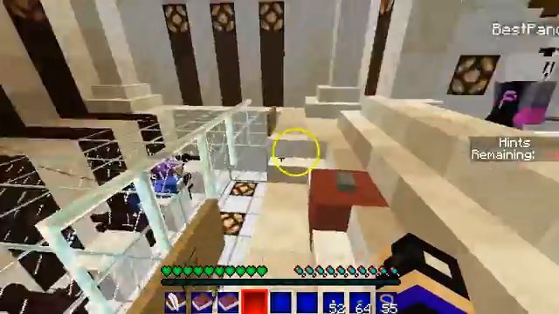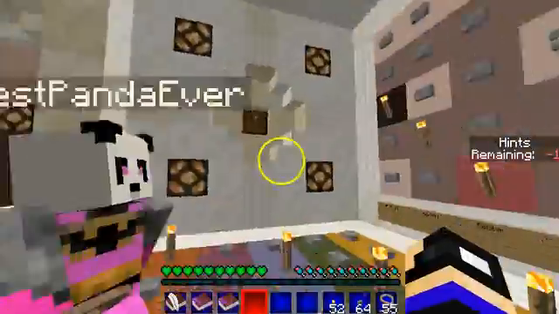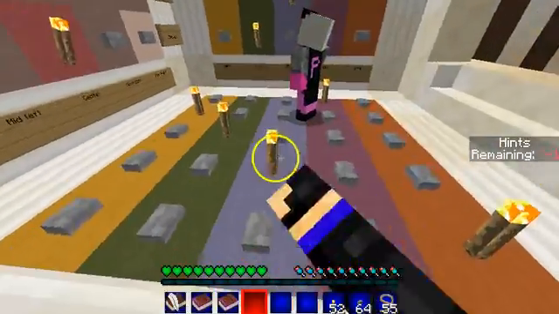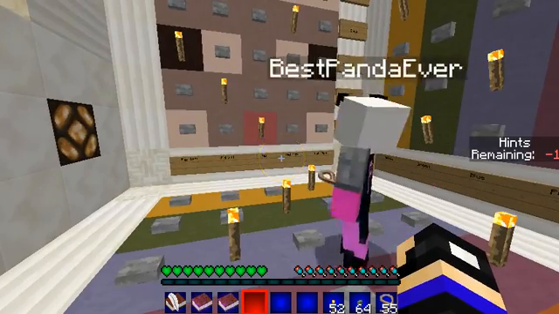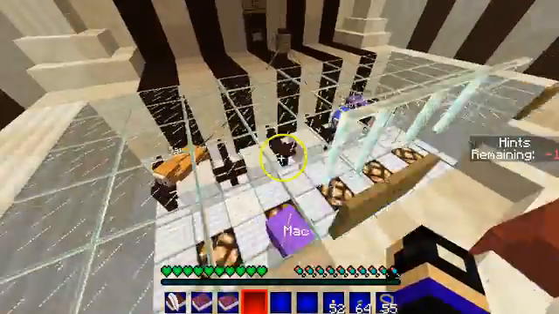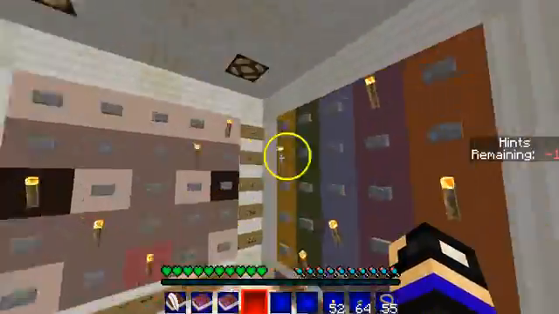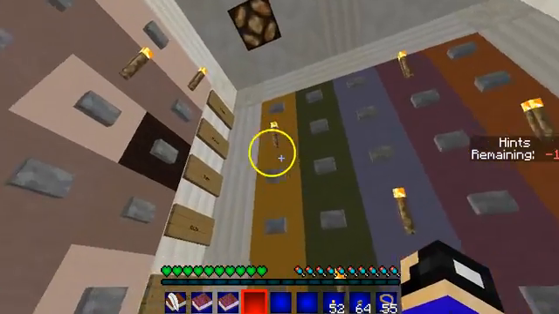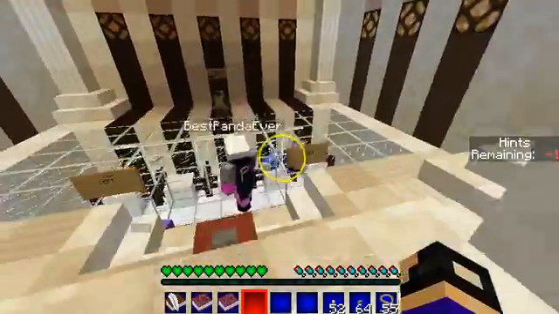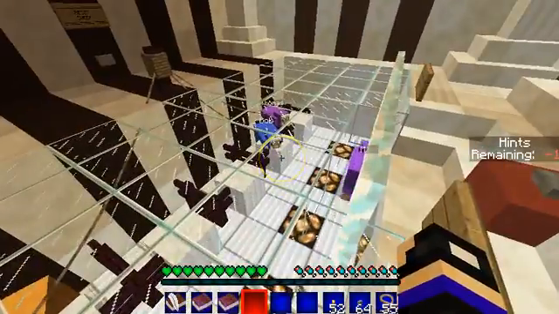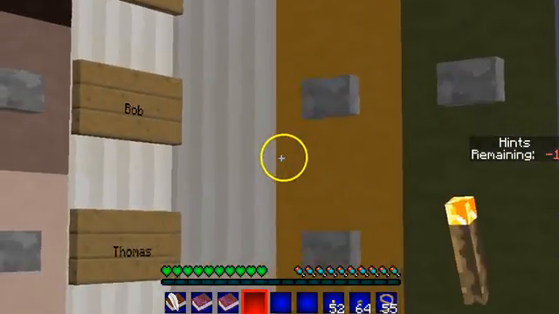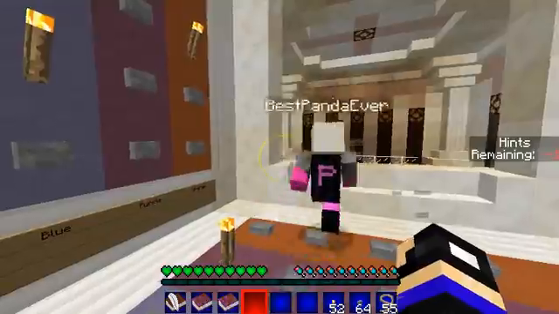Because Sam is purple. Look at the board. And then this is this. Sam. We can look at the floor though, I think. Sam is far left and he is yellow. Yellow? Where do you see yellow at? That's Doug. Are you that colorblind? Sam is orange. Wait, Sam is orange. Thomas must be green. Oh my God. Thomas is green. No. Wait, let me see. Yeah, Thomas is green, dude.